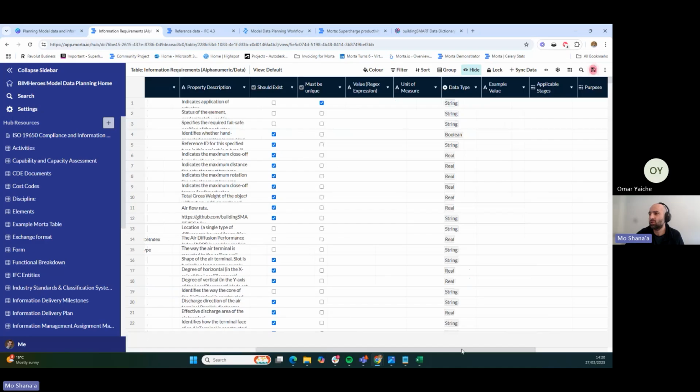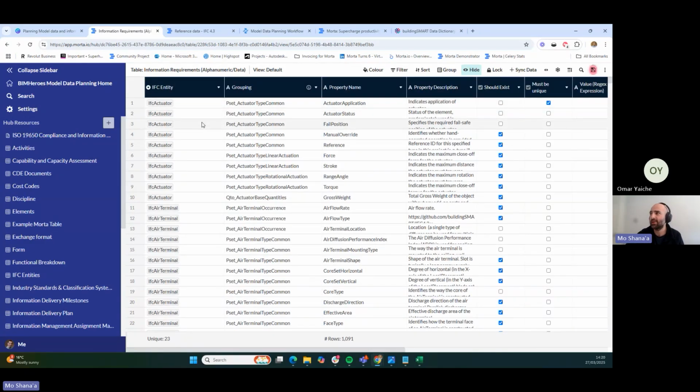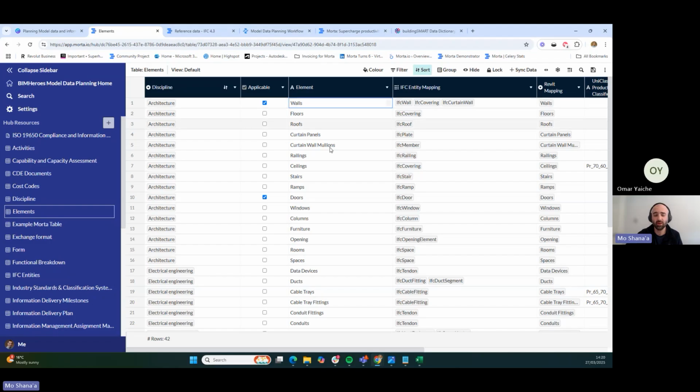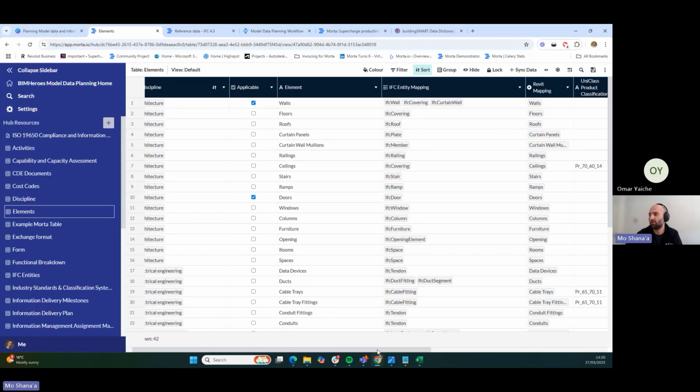And I have two choices. One choice is I can come and enter my disciplines here. But what I also have is a list of disciplines in my elements table. So in my elements, I have a discipline column. And what I want to do now is derive my discipline from this table. So I already have this table that has the list of my unique elements. It then has the discipline. It has the Revit mapping, and so on and so forth.